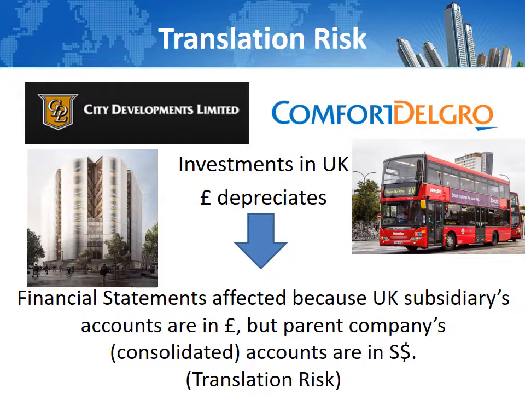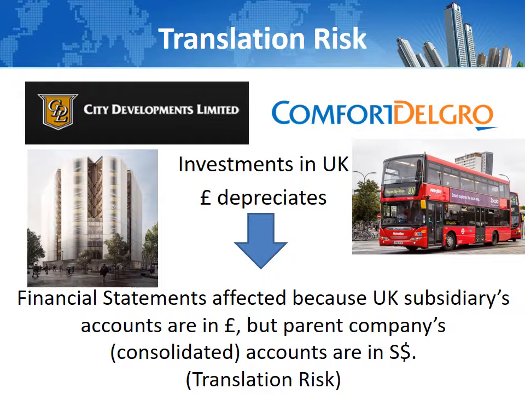So that would be roughly the way that the balance sheet and the P&L would translate. 1:2. Okay. Now, if you fast forward to today and the exchange rate has fallen to £1 is about 1.7 million Sing dollars. So you can see that the British pound has lost quite a lot of value against the Sing dollar. So that means that the value of the assets and liabilities that this company has, and the value of the amount of the profit that it makes, which is denominated in pounds, when you translate that into Sing dollars, it's going to be less.